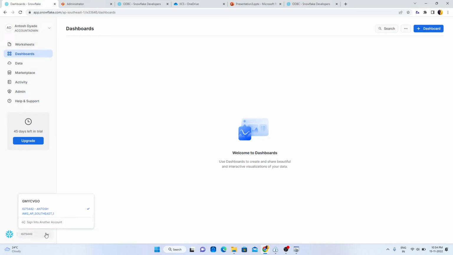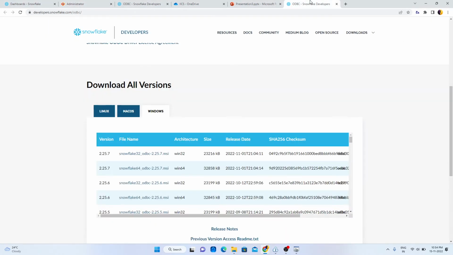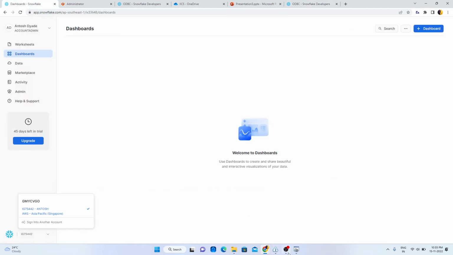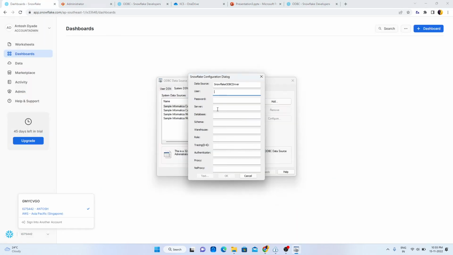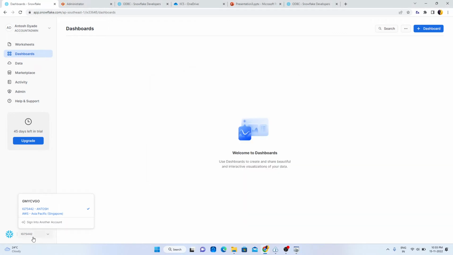Here in my case the username is my name, Santosh, and I have the password, whichever password you are using to log in to that cloud. And in the server field you have to go to your Snowflake cloud.